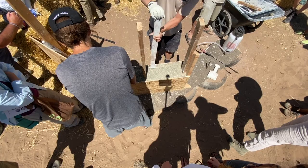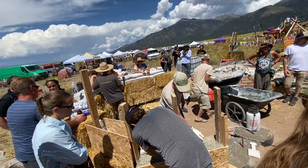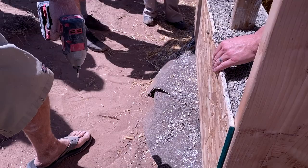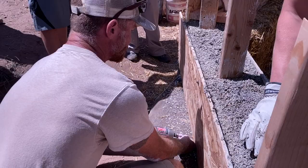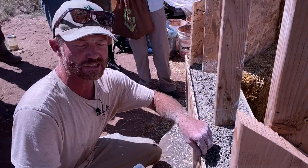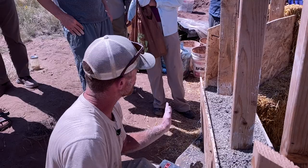I'm going to lift these forms up, which will marry to the existing wall, and we'll have the next section coming up. On a normal build, we'd leave the bottom two feet — those forms are usually two feet high. We rip a four-by-eight in half and like the tongue and groove for the first two feet, so from the first layer to the second layer it's seamless. We normally leave the bottom form because it's a construction site and it can get kicked around, so we just leave it and continue to build up to protect it.